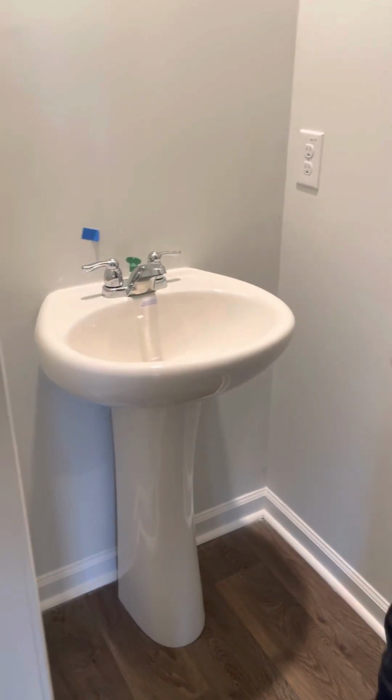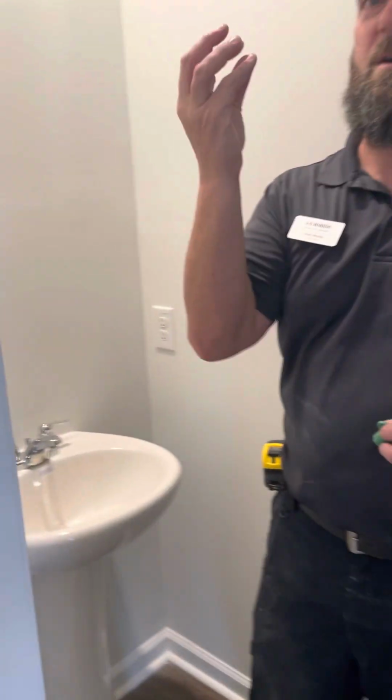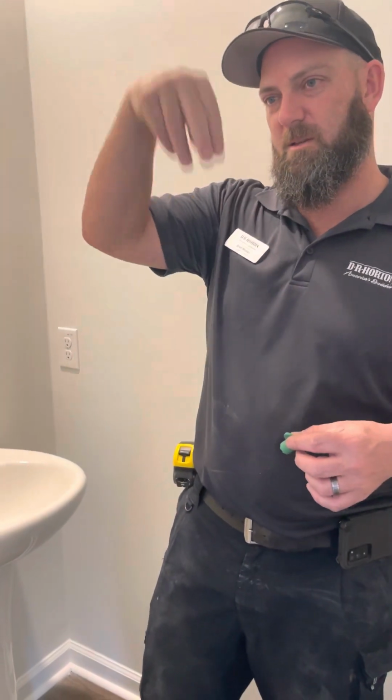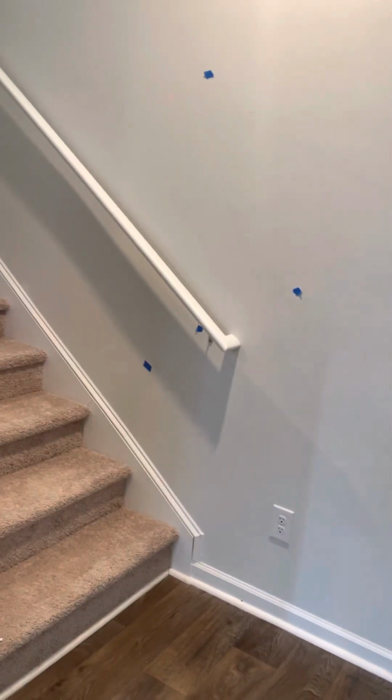What's that green thing there? So this is for if you ever see a weird flow on your water. You can take this and put it in here, and it connects into the right slot, and then you can turn it, and it changes the water flow. So if your water flow ever starts making a weird stream, this will help adjust that. So we leave that right there. Once you move in, you put that in the spot. There you go, Jim. You'll need to get a mirror for the powder room.